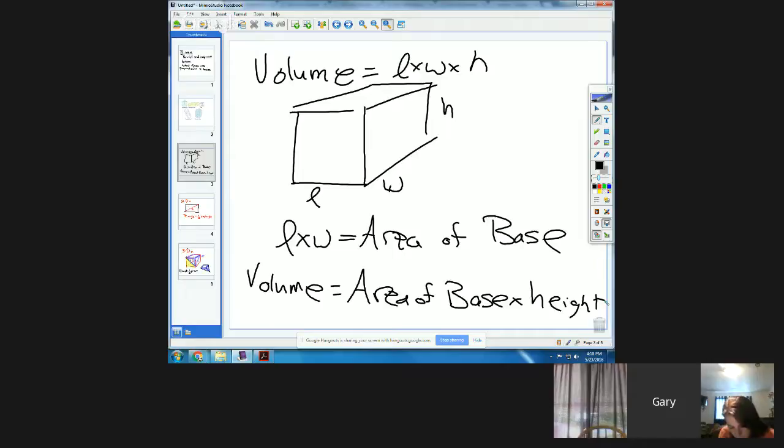Could you explain, I'm kind of confused about the length times width times height, but only if the area of the base times the height is parallel. So the definition of a prism is what that was. Yeah, so something is a prism if it has a pair of congruent bases that are parallel.